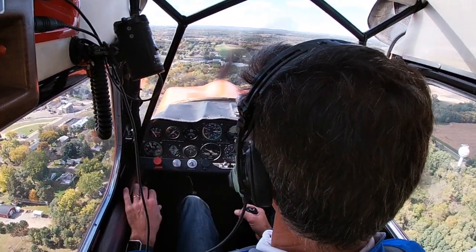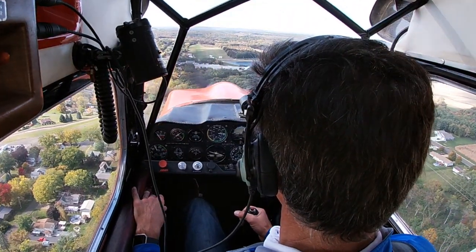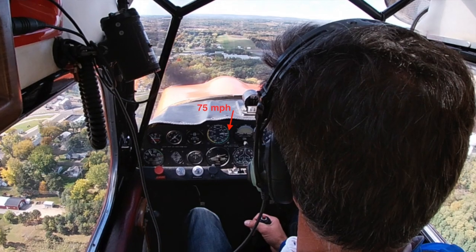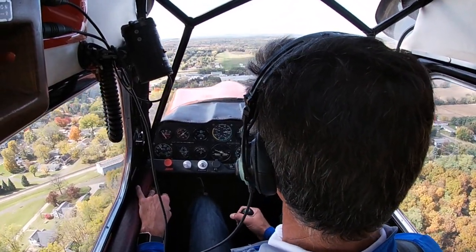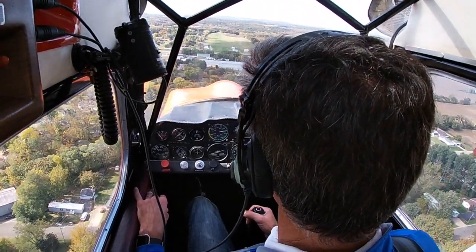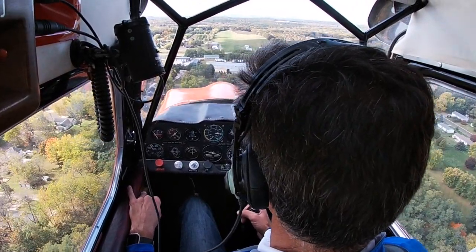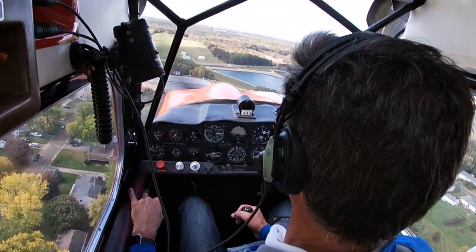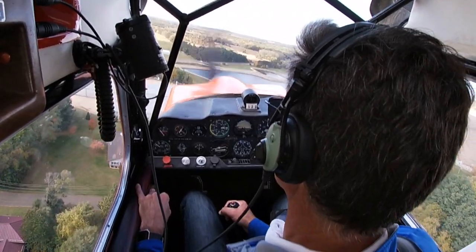This approach was also flown with a strong crosswind as well as very gusty winds. I'm working really hard here to maintain glide path and airspeed. I know it's hard to read my airspeed indicator, but it keeps getting back to 75 miles an hour, never getting more than about 5 miles an hour off of that. I'm using a forward slip here to maintain glide path and airspeed.